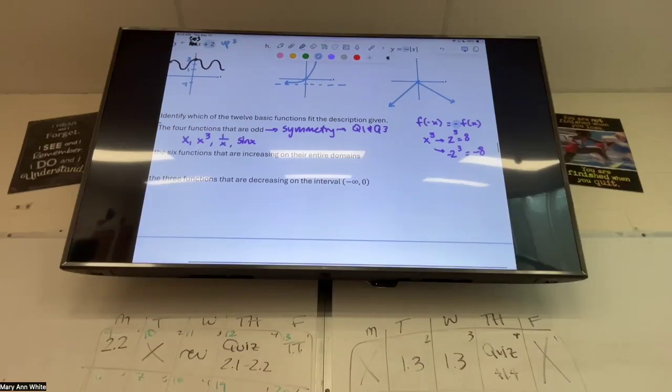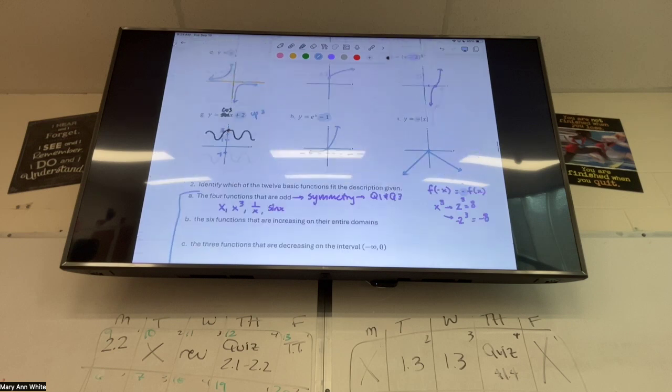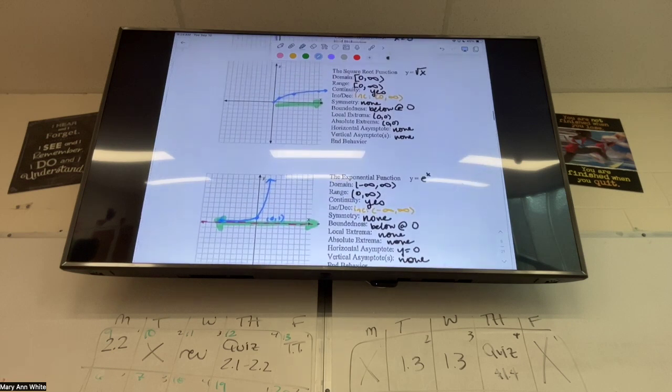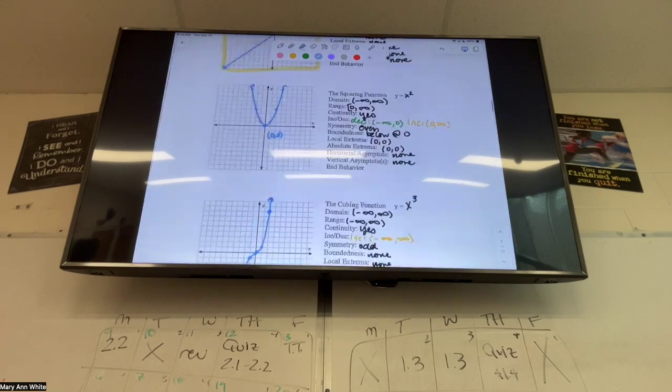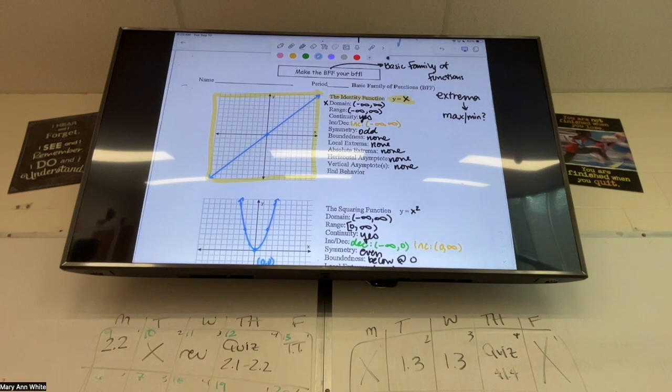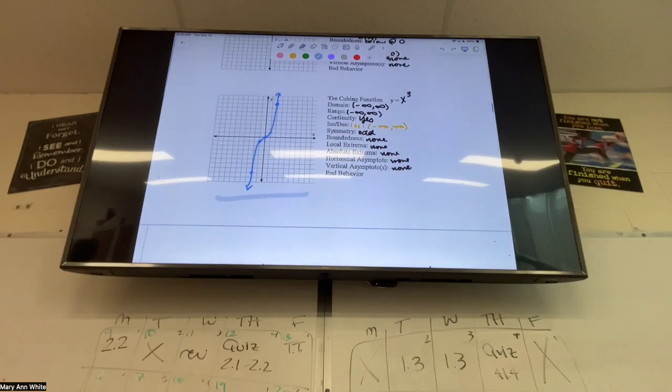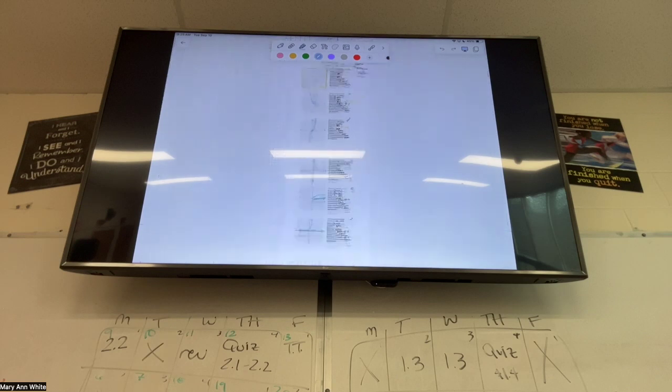All right, the next one says 6 functions that are increasing on their entire domain. I will tell you in alpha, we thought about 7, and there's one that I could argue yes or no, depending on what we're doing. So what's one that's increasing the entire domain? Avery, give me one. Identity, good. When we're doing increasing, decreasing, we're starting at the left and going to the right, and it's going up the entire time. So identity is 1. What else? Cam? Cubic, yep, those are almost the exact same graph. As we go across the page, it's going up. Identity, cubic, let me write those down while we're thinking about it.